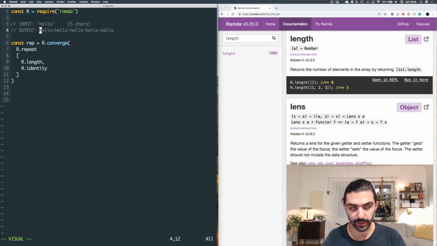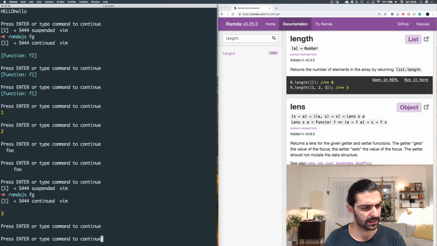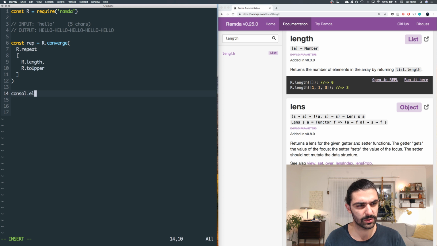So actually, to make it a bit more interesting, let's say that these should be uppercase, like this. So then we would say toUpper. Does that make any sense, right? That kind of works. And then we want to say console log rep of hello. What do we get? We get a function that expects a single argument, right?